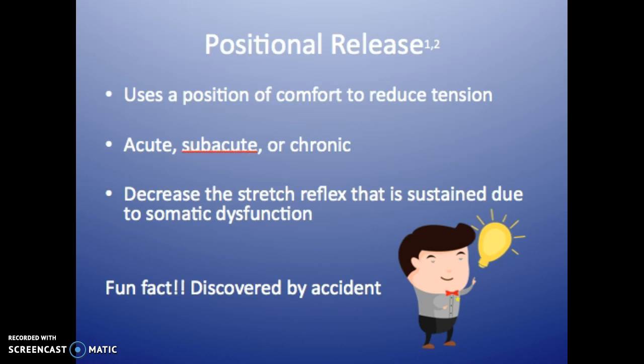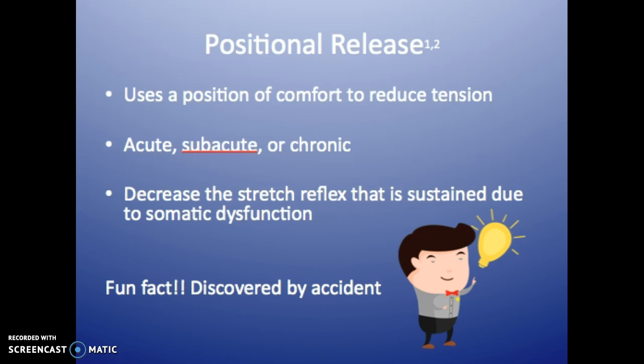So in your mind, I want you to think about how you stretch a hamstring. You're going to have them supine, in a straight leg raise going as far back as they can. But in positional release, you're going to be starting in the totally opposite position of stretching. So you're going to have them going into hip extension and knee flexion to make that hamstring as short as possible. It can be used in acute, subacute, or chronic stages of healing.